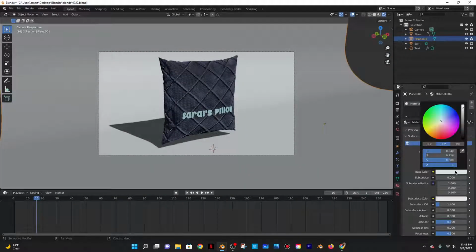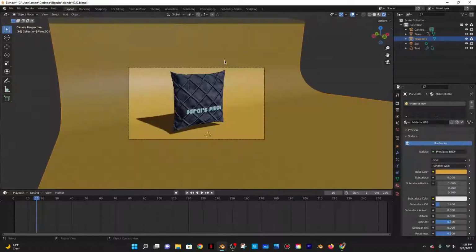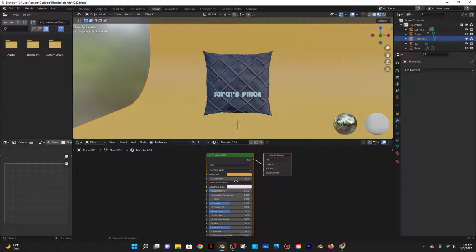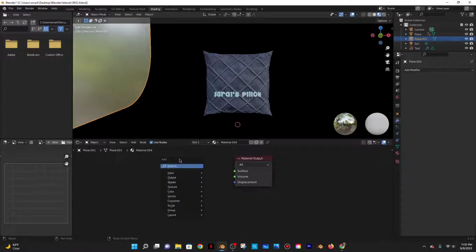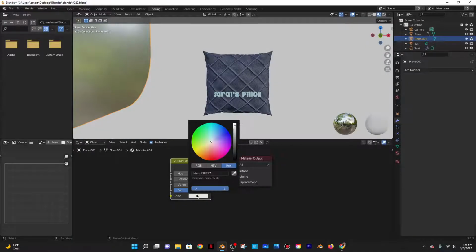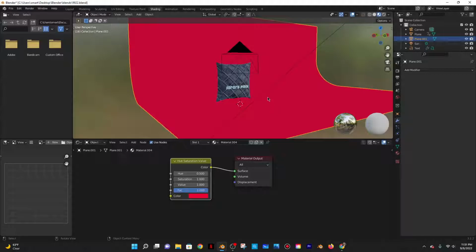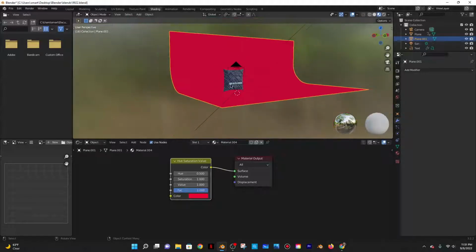And as for the background, I don't know. What do I want to change it to? Maybe something like this hex code here. I'm just gonna play around with the values until I find something that I like. So maybe what I'll do so the color of the background looks a little bit better is go to shading and then literally disconnect the principled BSDF. And instead of that, let me just delete that. Shift A and add, let's say, saturation. Which one is it? Hue Saturation. Paste that in the surface, and then the color is just going to be that solid color, and it's not going to be affected by the lighting.